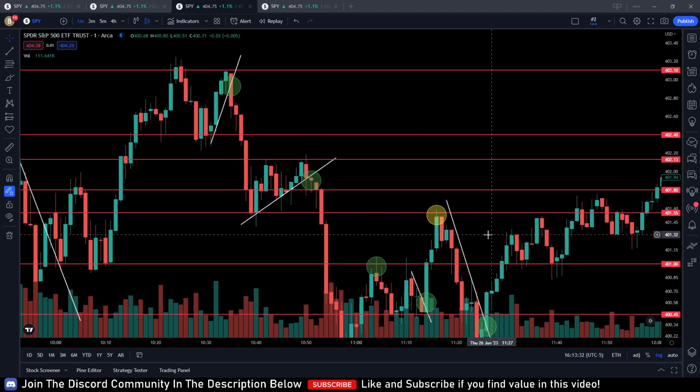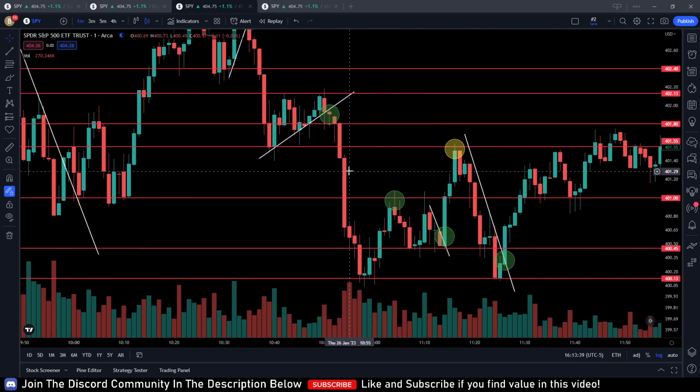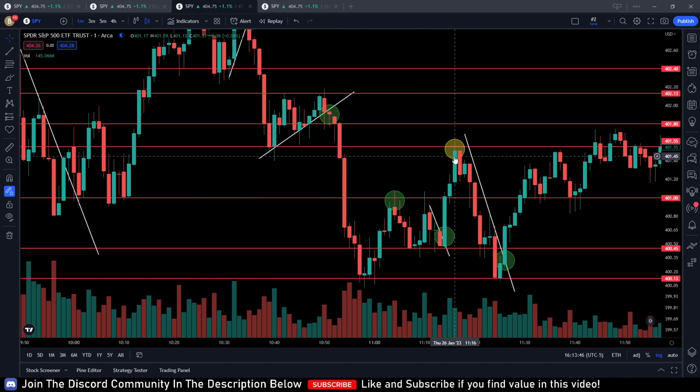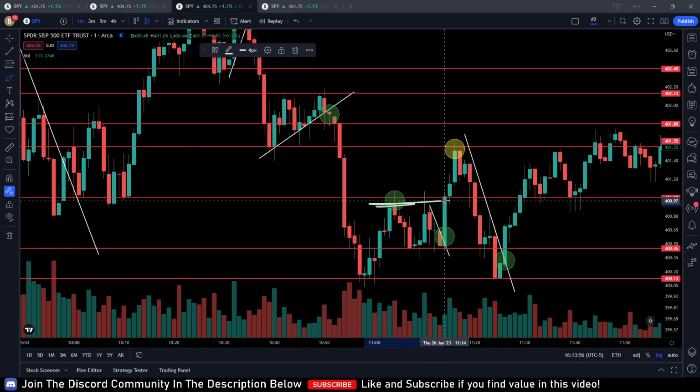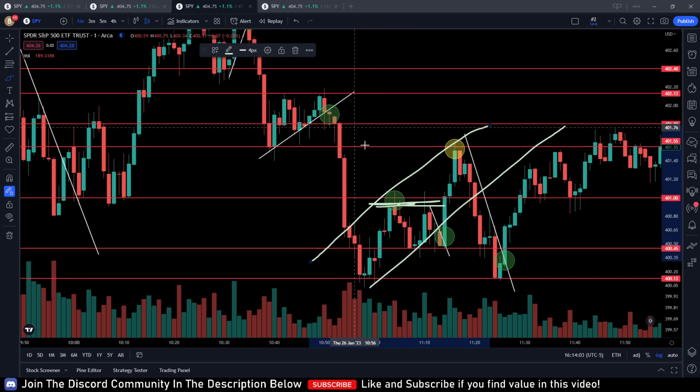All right, this right here is I'm showing a very lotto entry. This is like extreme lotto. We have a support. We retest for puts. Now, the reason this is lotto is number one, the volume right here is 95K. The volume right here is 145K. And this candle is very red and only has a little volume. Number two, which is probably even the bigger reason, is we're breaking above a previous high. We are in an uptrend at this point. Okay, we're going up. All right, that's not the type of thing I'm looking to enter in.